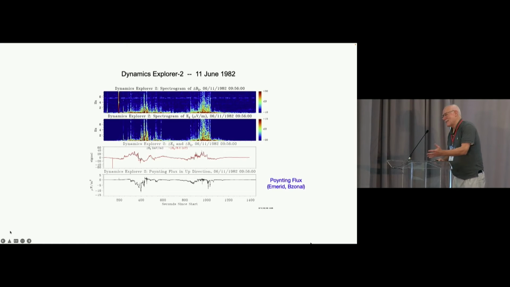I remember working with FAST data for so many years, with Bob Ergun and Bob Strangeway. Of course they're correlated. That was just a given. But nevertheless, I think it's very reassuring to see them whenever you're looking at the data, and again it emphasizes the importance of having both measurements.